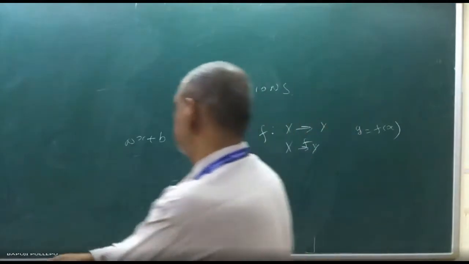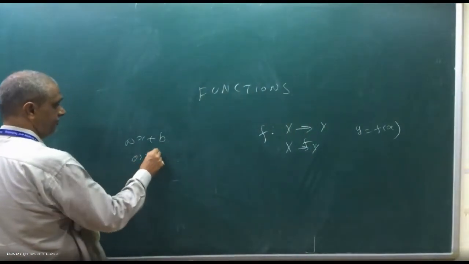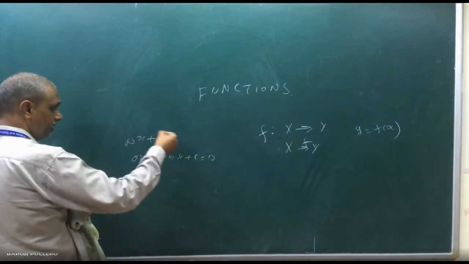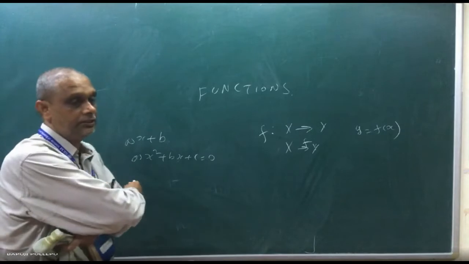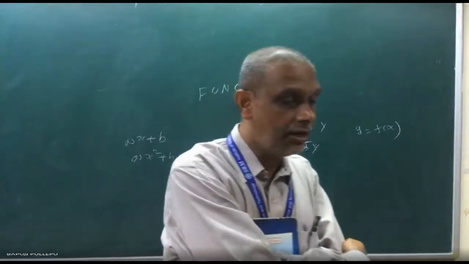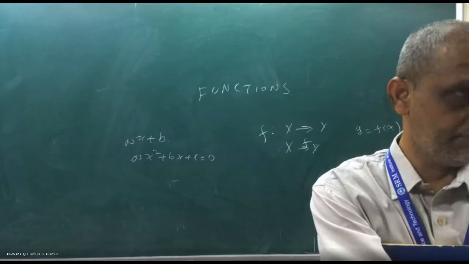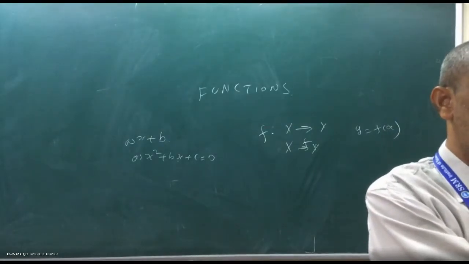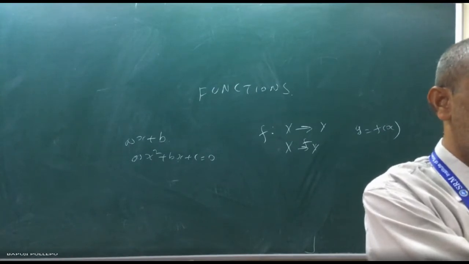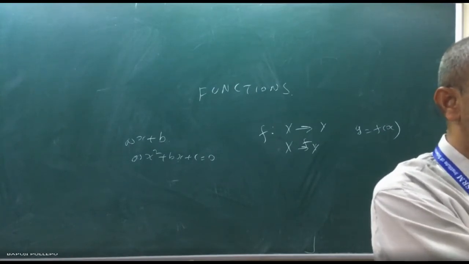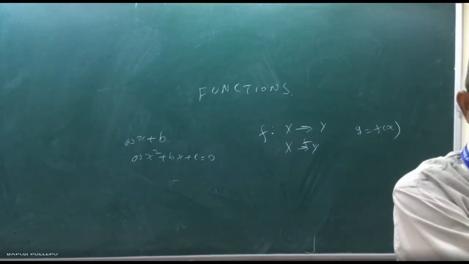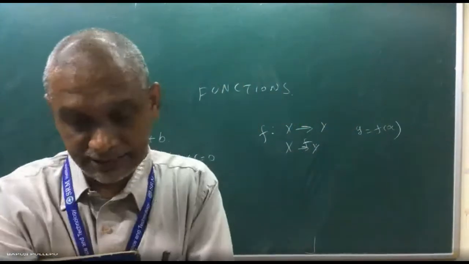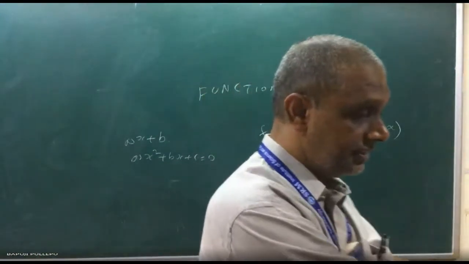Very good. This is also a function or not? But if you draw this ax square plus bx plus c, what will you get? Any idea? In the textbook and graphs, you have already done everything. It is a polynomial of second degree. There is another famous name. So many graphs, a graph problem is guaranteed in 10th class. Without them, there is no 10th standard, whatever the board may be.